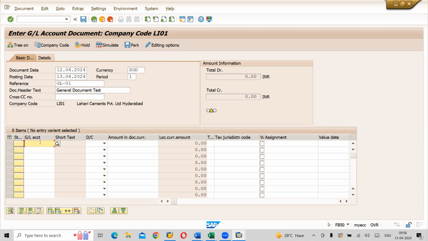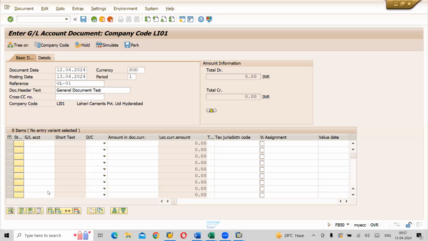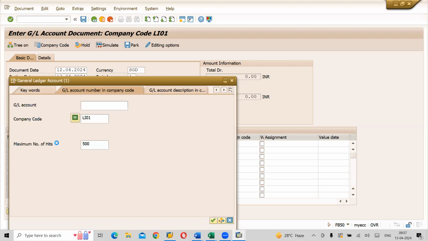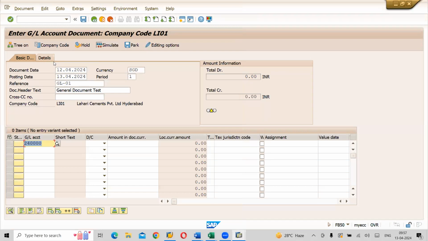GL account, equity share capital account. My entry is cash account debited to equity share capital account. So type the GL account of cash. If you don't remember, select LI01 cash account, which is 2,40,000. Next, select debit, which is posting key 40.